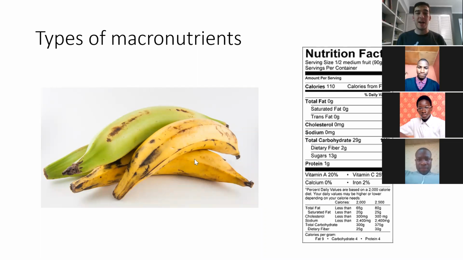And so here I have, as an example, a plantain. Plantains are maybe not the best example because they're really complicated, because depending on how ripe they are, they're going to have different nutritional content. So the yellow or even black plantains will have a lot more sugar. But at any rate, this is an example of a nutrition fact label you might see that shows the breakdown of what macronutrients are in this plant, including fats, carbohydrates, and proteins.